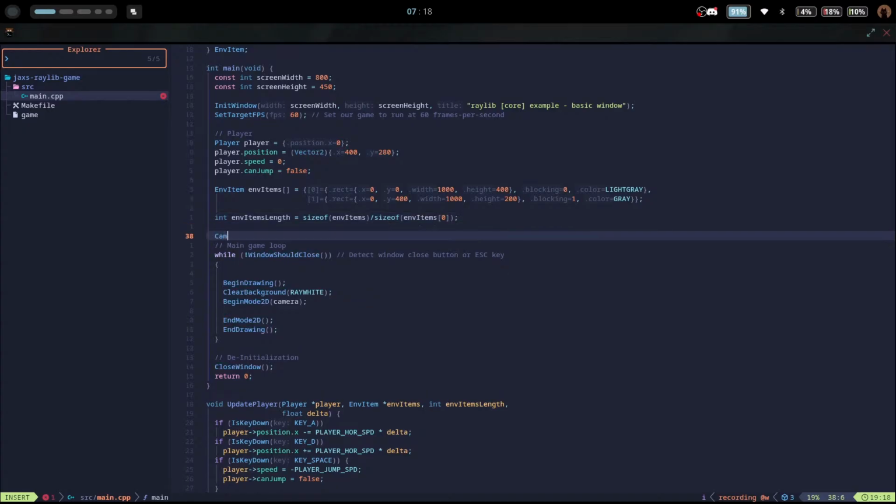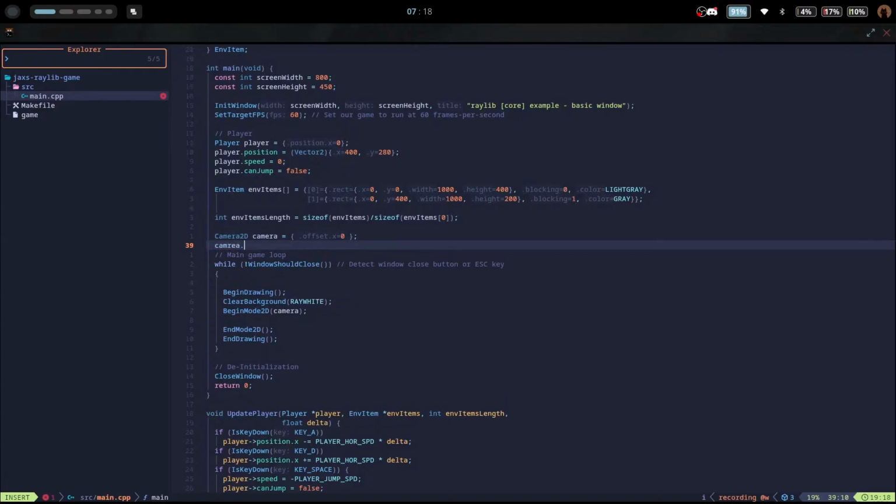Okay. Now we finally have a camera. And camera target equals player position.